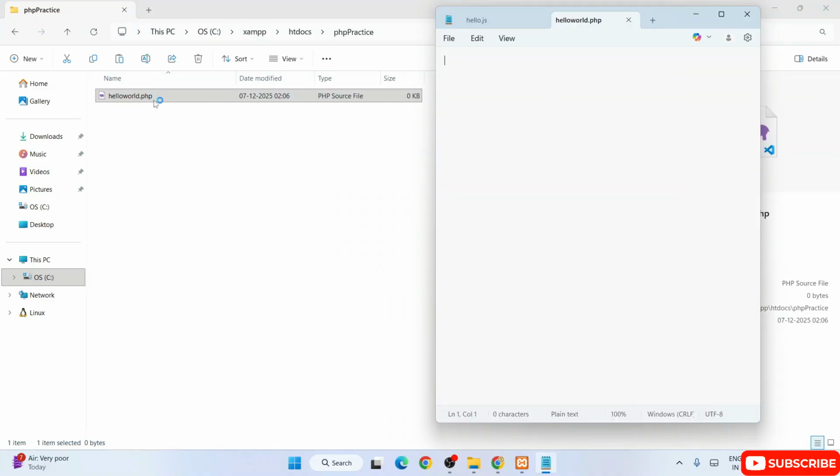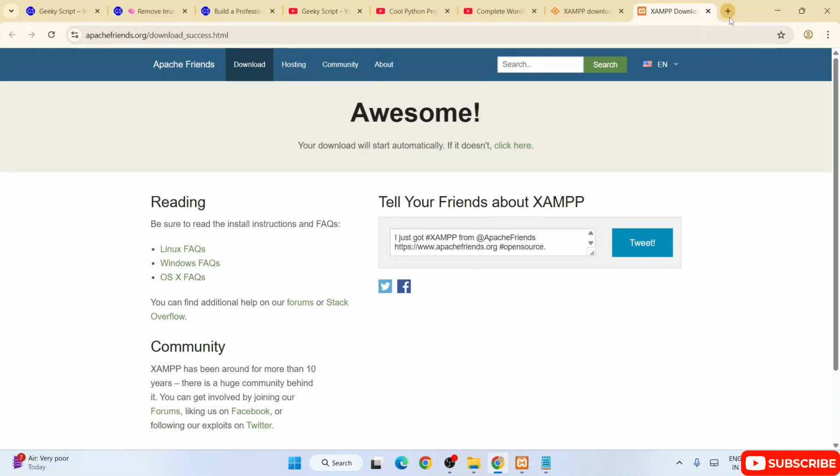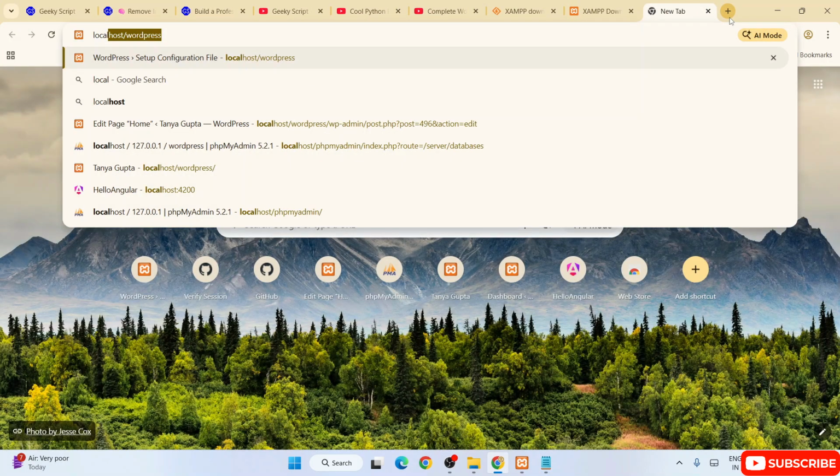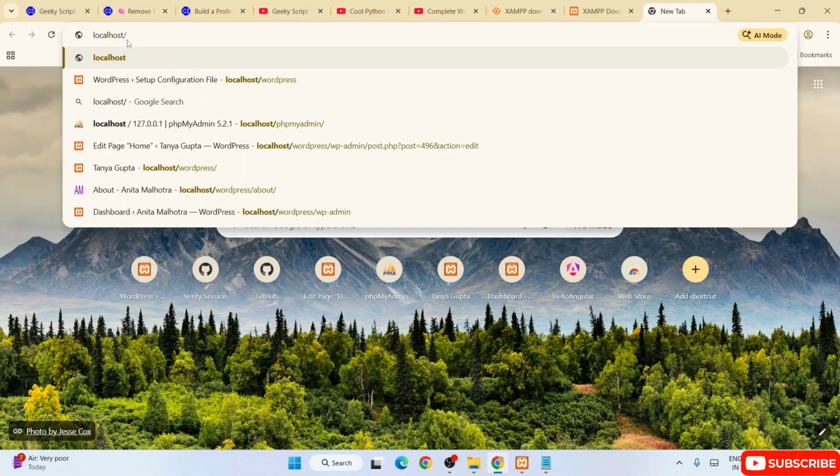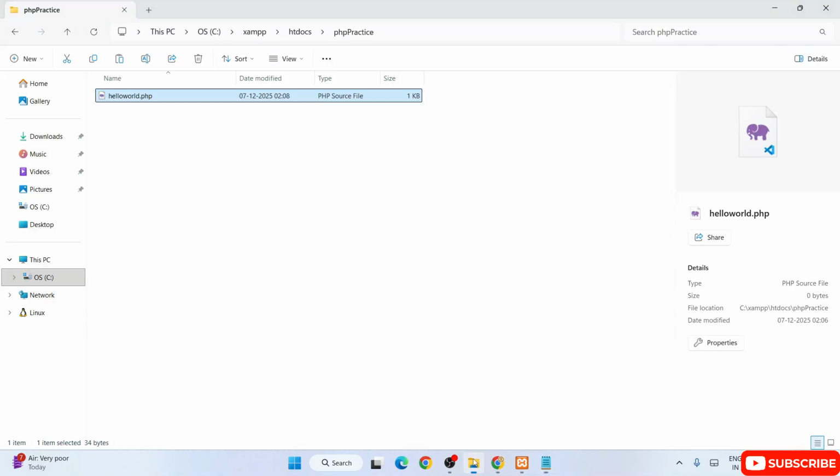So here is our file open in notepad and I'll write a simple PHP code snippet over here. Angular bracket PHP, close that, and I'm going to echo hello world over here. Hello world. Just save this file. The file is now rightly saved and now if you go to your browser and open a new tab, just simply type localhost and then give a slash. And here you need to provide the folder name where you have this PHP file located. Remember we have created this PHP practice folder.